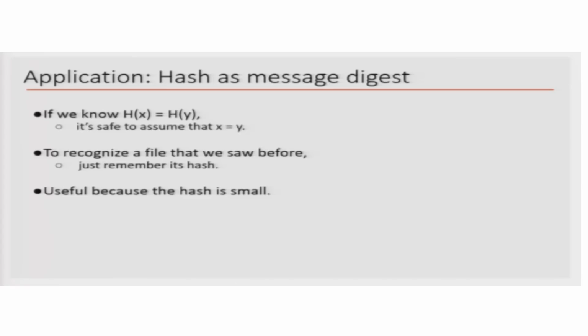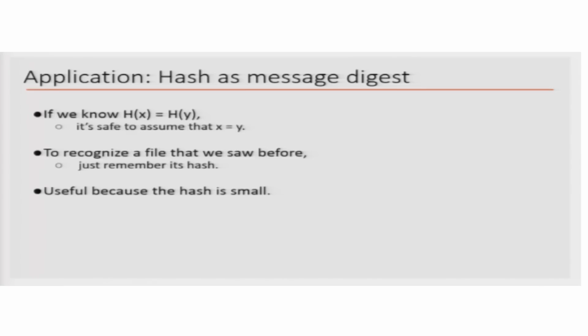So, hash can be used, as I already alluded to, as a digest of some very large message or file, and the reason is that collisions are not common. So, we will assume that if the hashes match, then they must be the same. So, when I download a file, if the hash matches, then I know the file is fine, and this is based on the assumption that nobody has found a collision and replaced the file with a collision file.